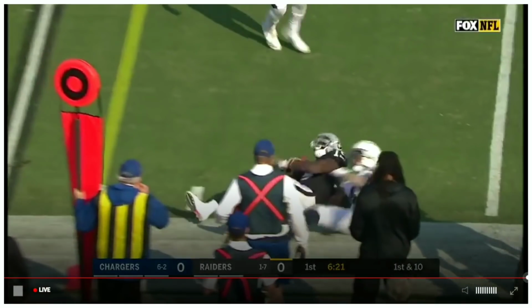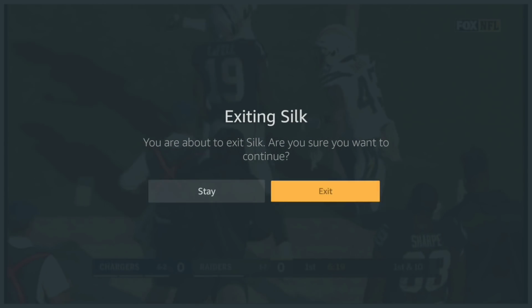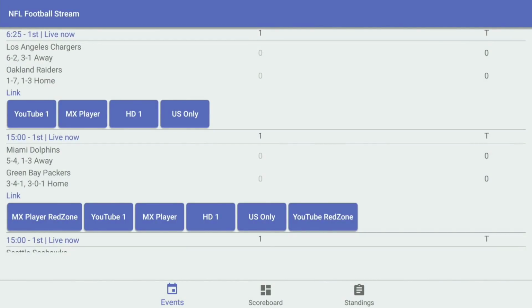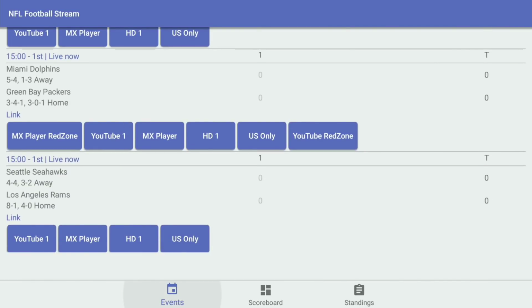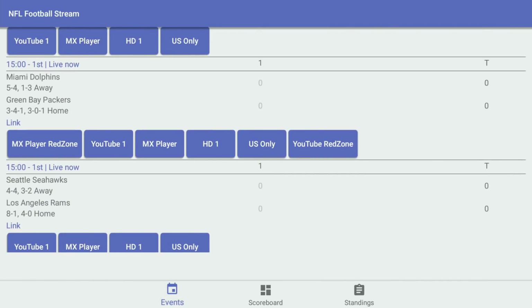So give it a second. Okay, you see how it goes straight to a play button? It avoids ads. You hit that play button. Hopefully it pops up. If not, it's not a problem. We'll just see Brandon LaFell, and another catch and another first. There you go. As you see too, it goes full screen automatically, which is pretty dang awesome. And you can scroll down, and then you see your games there.